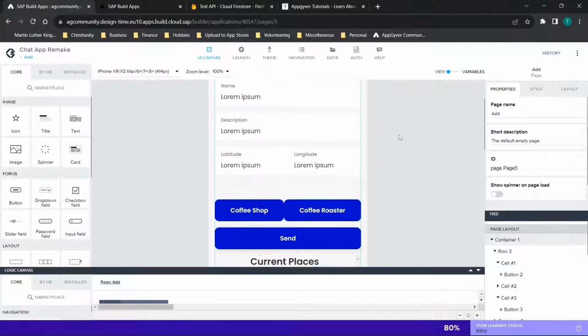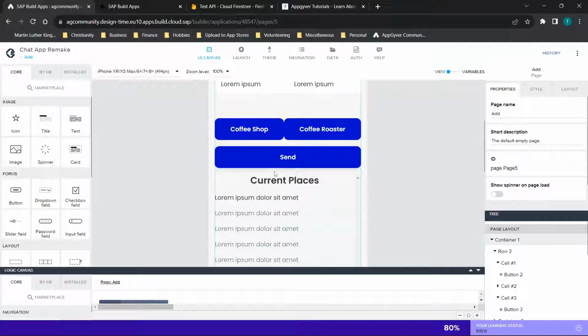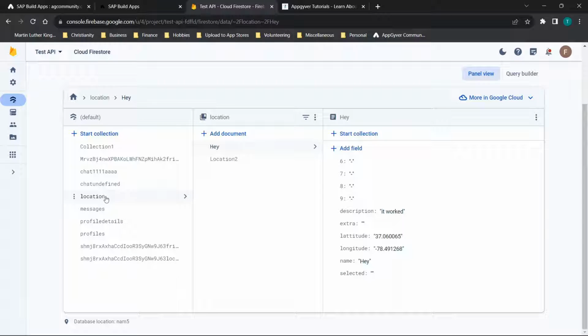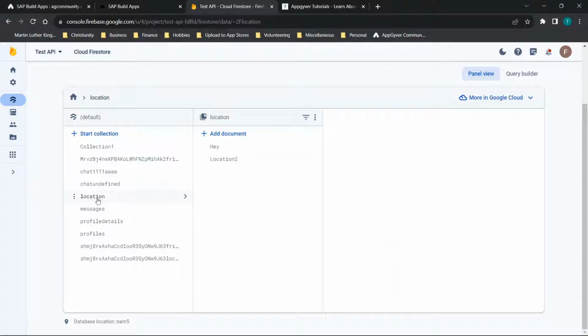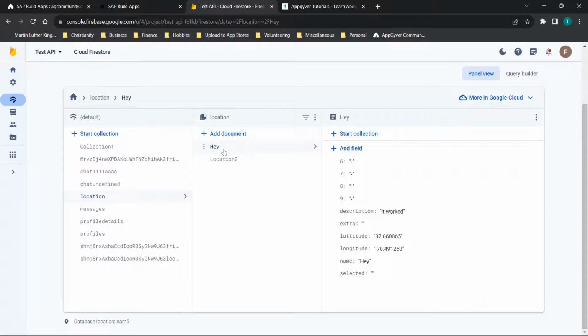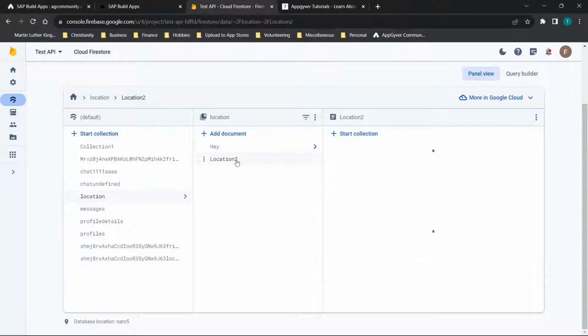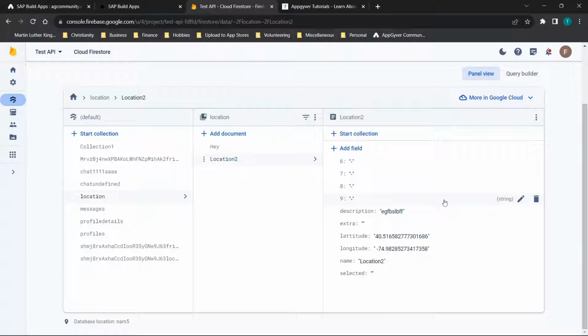So this will allow you to send sample data. You've specified the fields the user can fill in. When they click send, it's going to send off that data. So at this point, you're going to want to test it and look for this location section here, and then the documents here, which are going to be the name of whatever values you're sending, and then obviously checking in the fields and seeing what values are actually there.